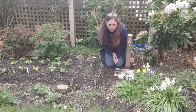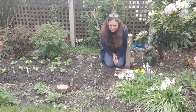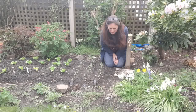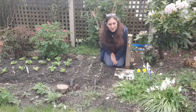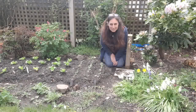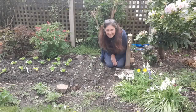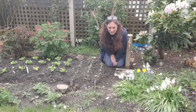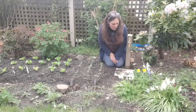Anyway, it just empties straight out of the water butts, and it's going to make using the rainwater much easier for us all. We have two water butts that drain off, one that drains off the garden shed and one that drains off the garage. That's going to be great now that I can access that. It's going to rain later, so we're going to have an abundance of water, which is lovely. So I get to empty out the buckets and they get to fill up again. So that was one little share.